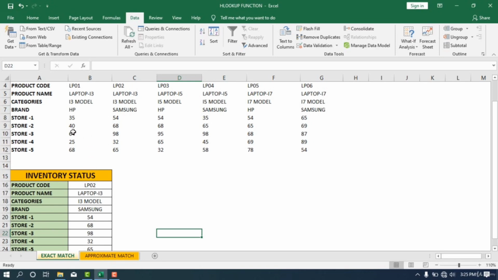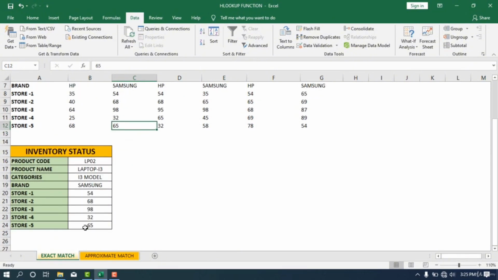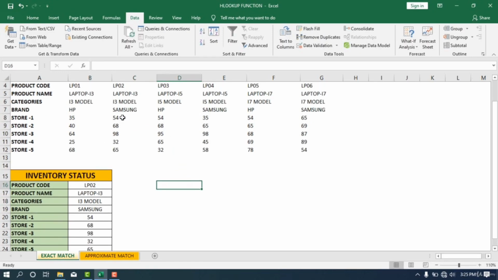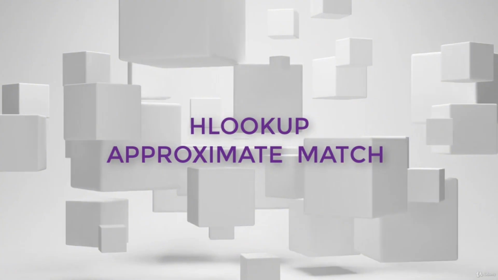For example, I'm going to change LP002. This is 70, right? If I change it to 70, here it will also change. You can see 70. But actually this is 65, so I'm going to enter it back. Anything changed in this range will be reflected here. So this is perfect. This is very simple to retrieve the data by using the HLOOKUP function.